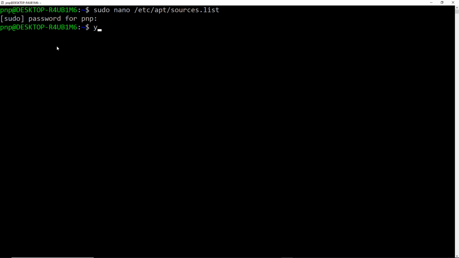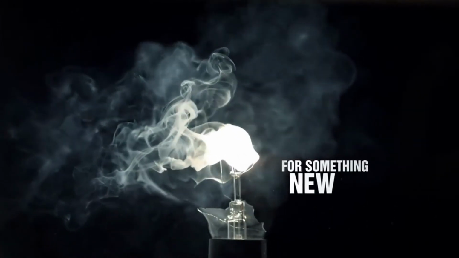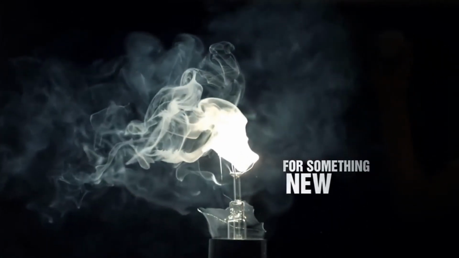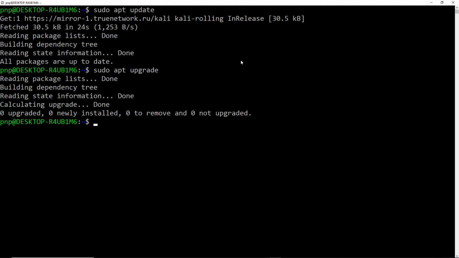Once the changes are done, you need to perform apt-get update. Once the update is done, then you need to perform the upgrade. Now our next step is to install Kali Win-kex. It is a tool that enables the UI in Kali Linux, and it also enables the VNC server in Kali Linux. So let's do it.